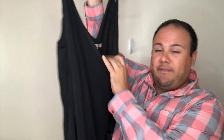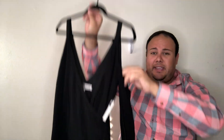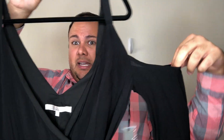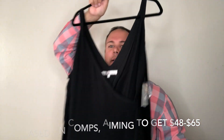Next up is a beautiful Lovers and Friends dress — new to me as a brand. It's a size extra small and super sexy. It's short — almost didn't think it was a dress — with a cold shoulder, or rather a 'freezing shoulder' since there's barely any fabric. It snaps and ties in the front, kind of like a wrap dress. It's black — who doesn't love a good black dress?